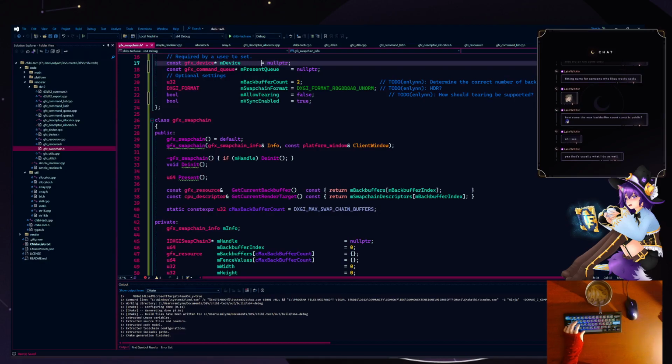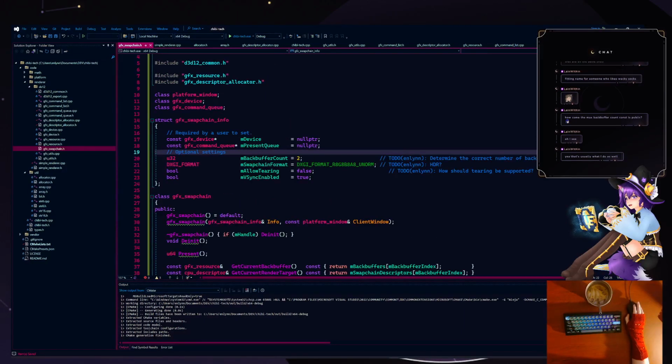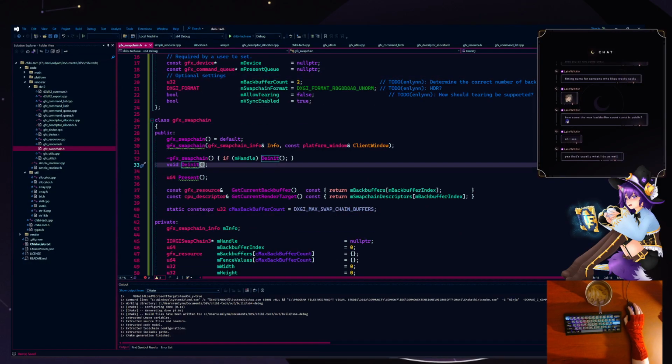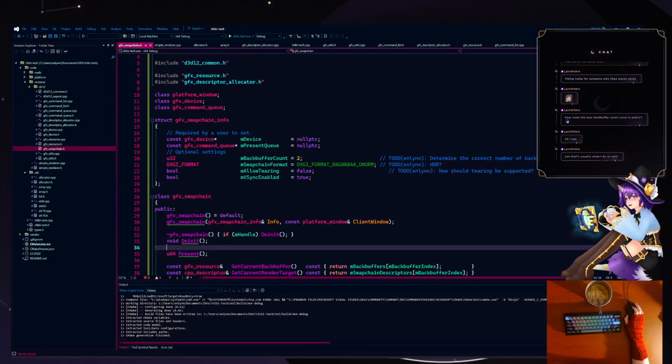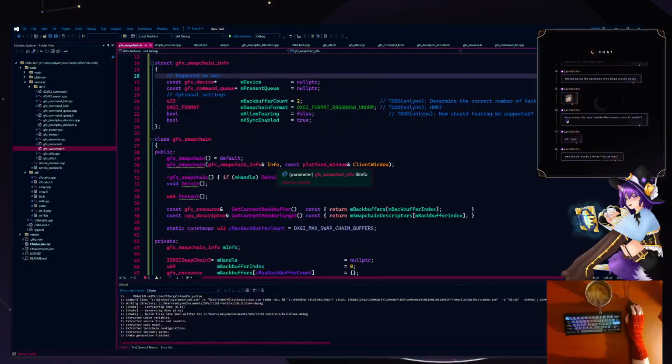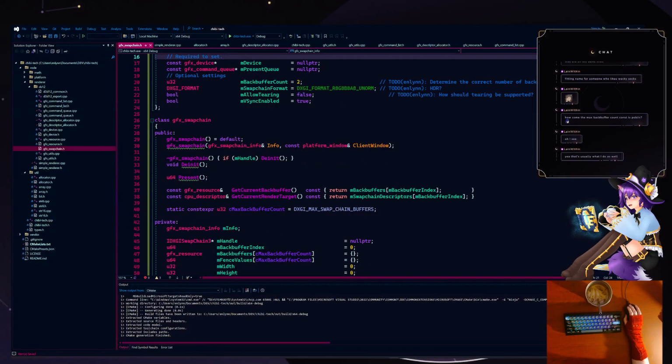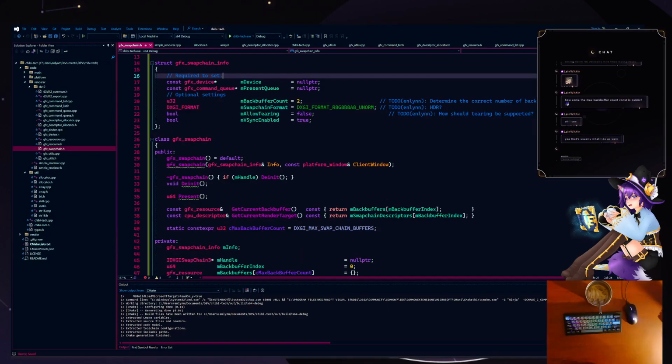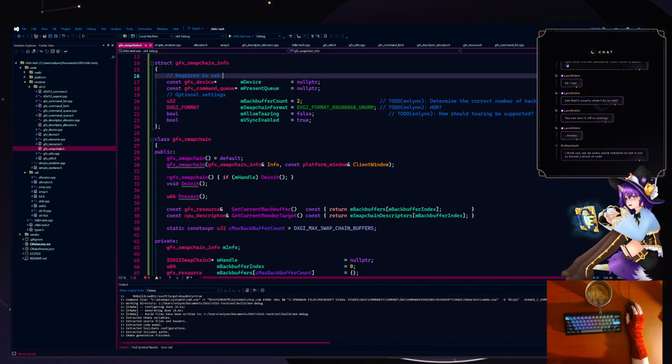Visual Studio's auto formatter will never cease to annoy me. Yeah, well, the problem is I want some of the formatting, but not all of it.